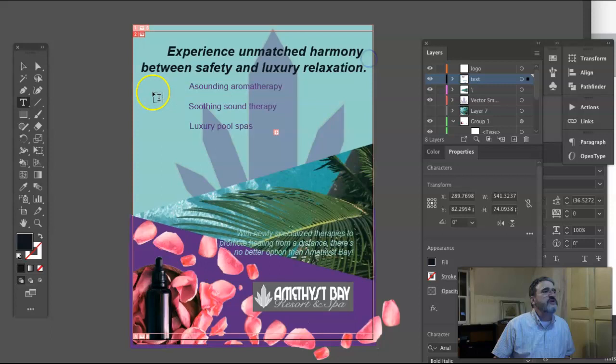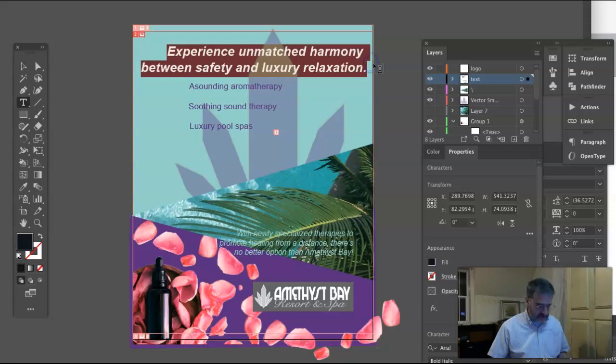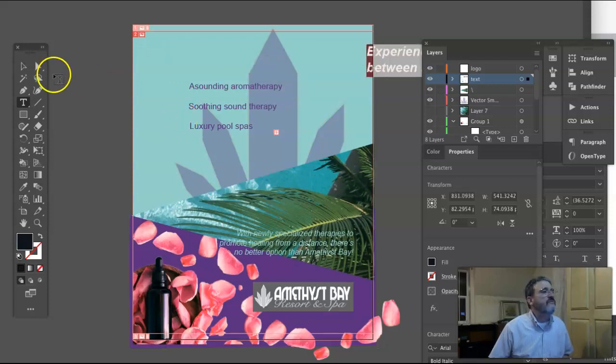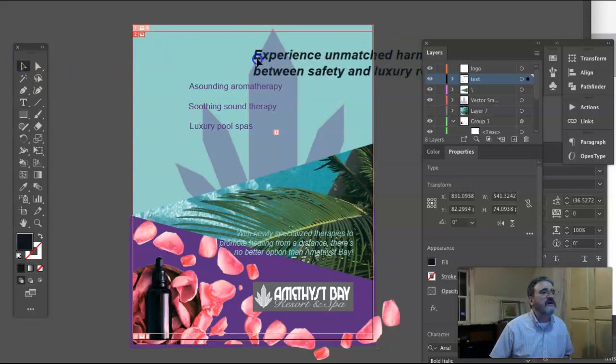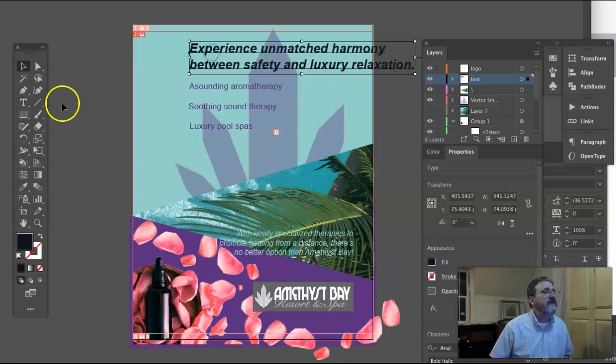I don't know, this is ambiguous between safety and luxury relaxation. Are you referring to the pandemic? Good going. I'm glad that, if so, you're making it realistic. However, it might need some clarification in your copy.